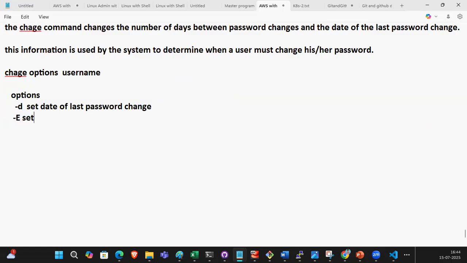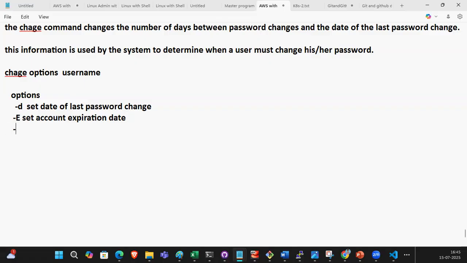Hyphen capital E sets the account expiration date.